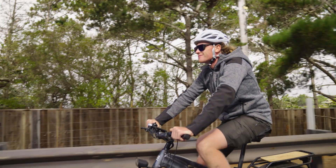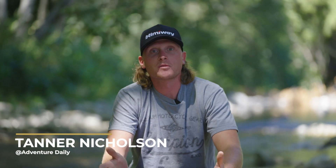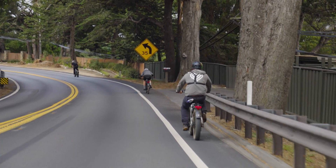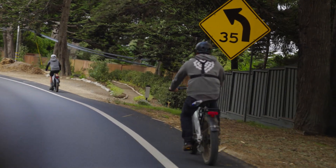Riding with the guys, we all had a fantastic time. It really got to show the long range capabilities, and I really do feel like a long range expert. We're headed back home tomorrow. This pretty much wraps up the whole experience, and I've gotta say thank you to Himiway for putting this on — it was an absolutely awesome event. Couldn't have picked a better group of creators. We all come from pretty diverse backgrounds, so it made for some really interesting content. The bikes all did absolutely amazing. I think they really do provide some of the best value per dollar. Definitely highly recommend, and I'm looking forward to riding my Himiway when I get home.